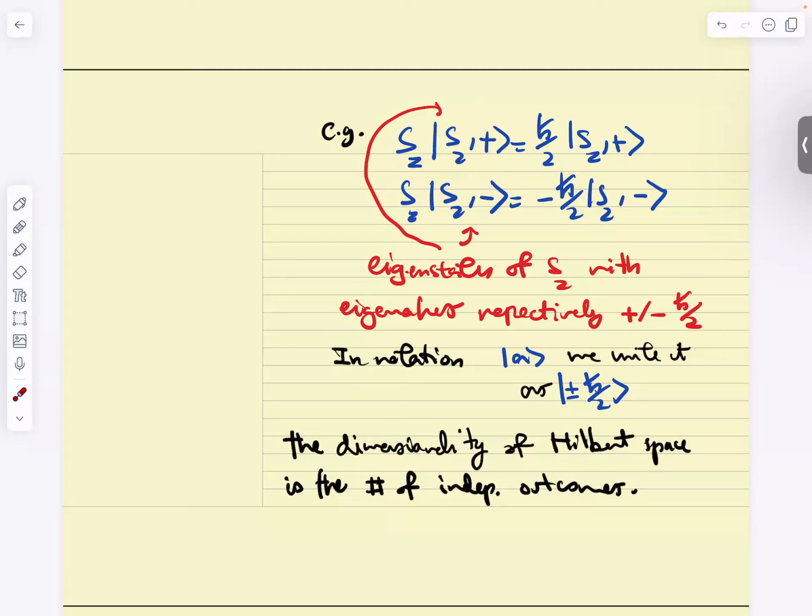We used this notation before. And when Sz is measured in this state, it gives you h bar over 2, and the state doesn't change. If we measure it in this state, you get minus h bar over 2, and the state doesn't change. So the outcomes we were reading were the eigenvalues, and the states that were coming out after the measurements were the eigenvectors, right? Is this notation clear? Or am I making a leap?